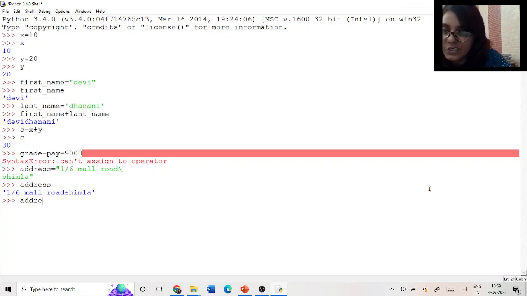Since there was no space given over here, the string does not give space automatically. I can also specify the same using triple quotes. This is another way of doing it. So let me specify an address over here using triple quotes.